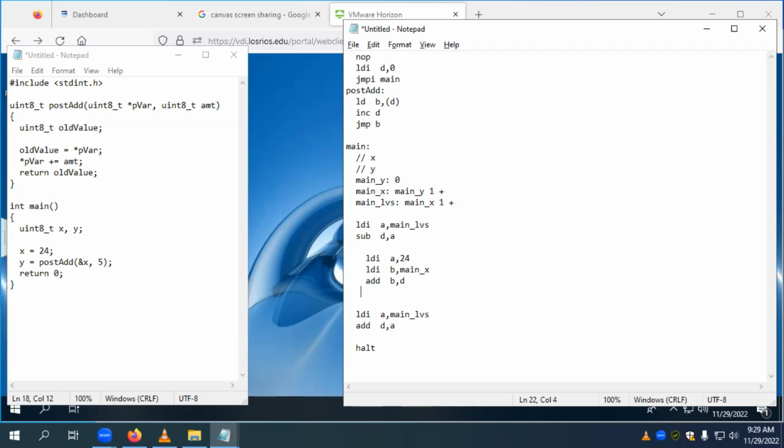And then what we do is, now that we have the address of x, we are ready for the assignment operation, because after all, the assignment operation is supposed to change the value of x. So once we have the address of x, we use a store instruction to change x to 24. And this is how we get this done. Any questions at this point?